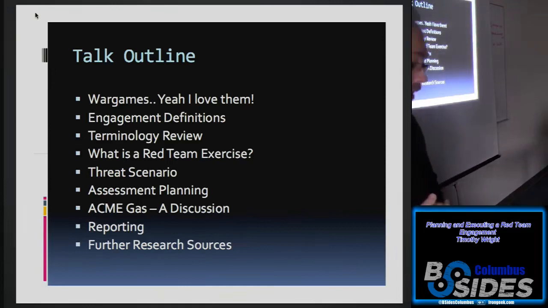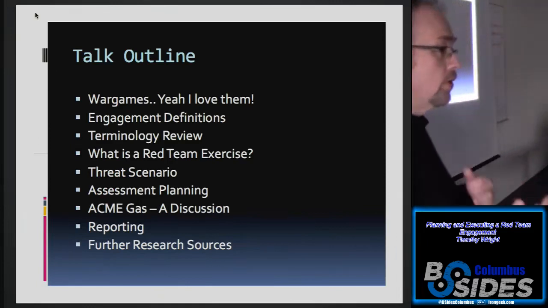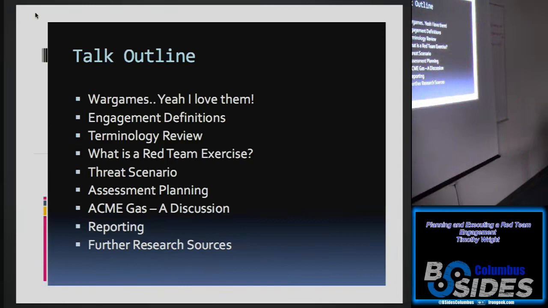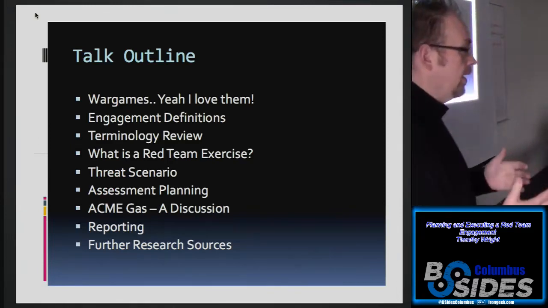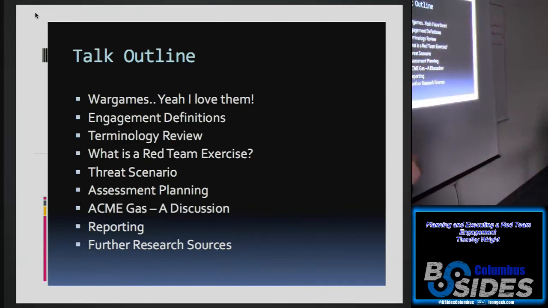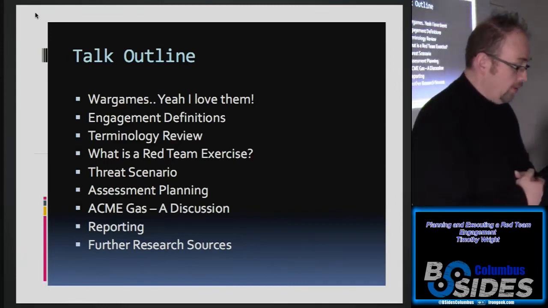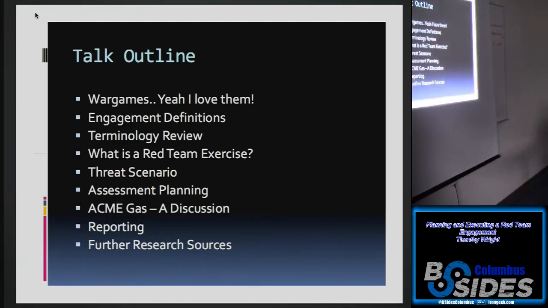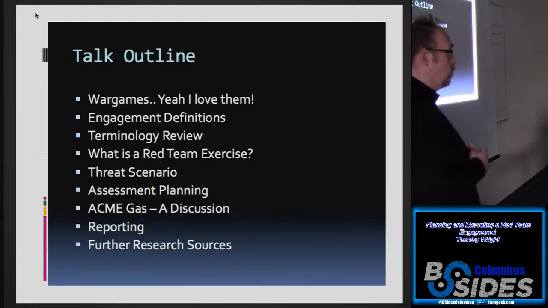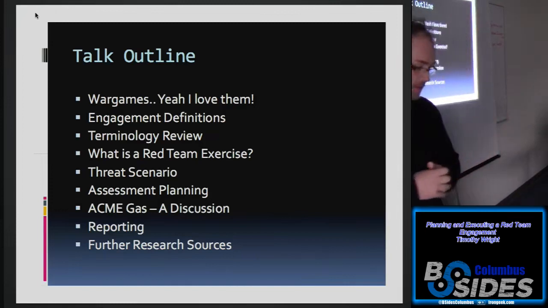We're going to go through real quick and kind of get everybody on the same board as far as doing a definitions review, terminology review. Then I'll go into exactly what a red team exercise is, because there may be some misconceptions there. Walk through threat scenarios, talk about some assessment planning, things that you can think about if you're going to be doing some of this in your organization, things to mull over.